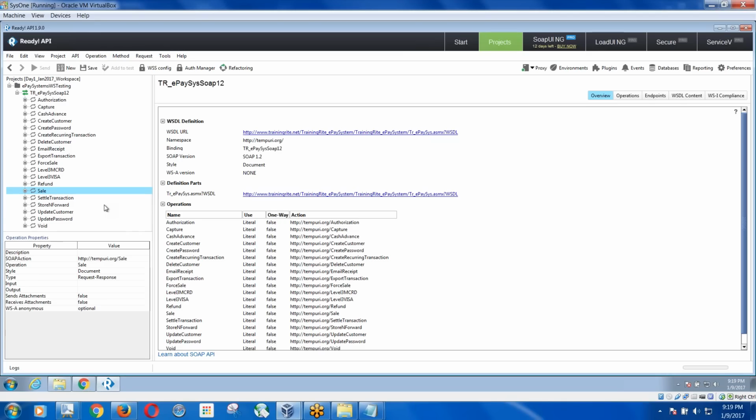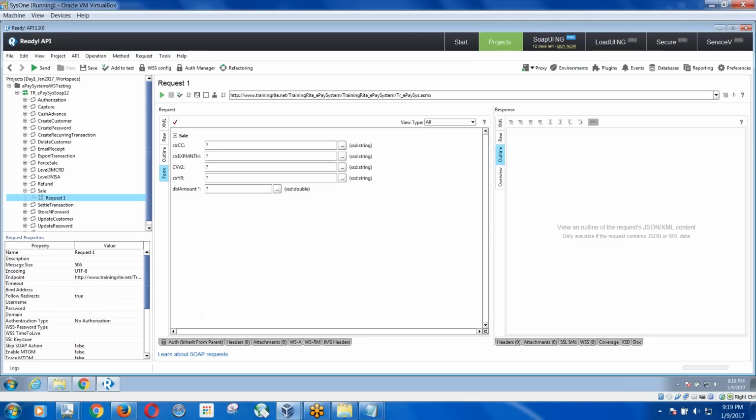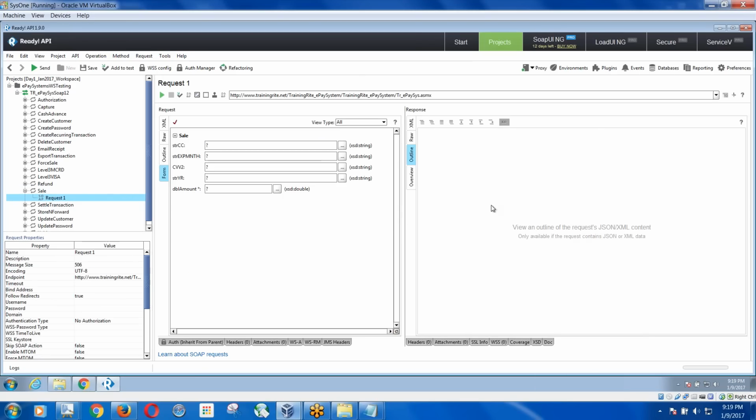If you recall, a function can take some parameters. So inside each operation, if you expand, you have this request. Once I double click on this request, you will see the right side changing. Basically, there are two parts to it.